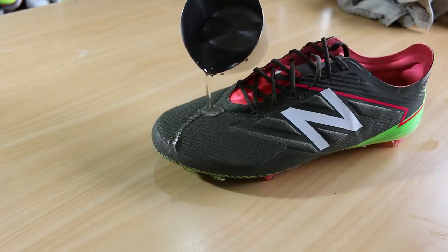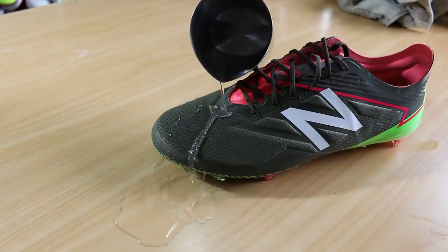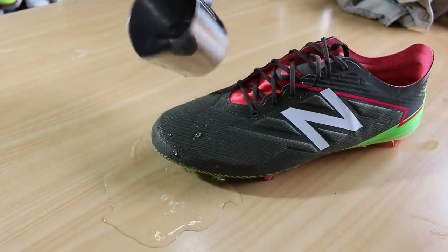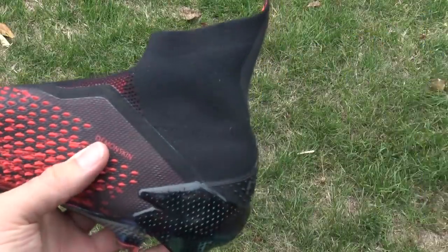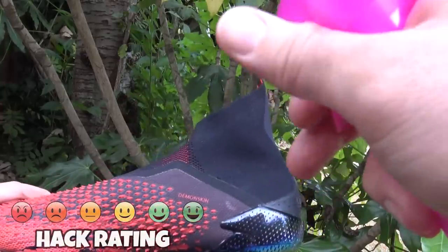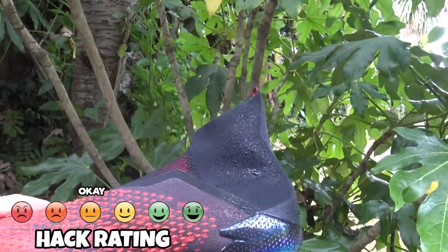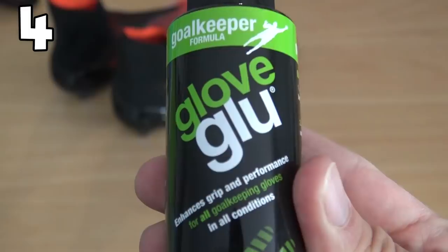Most boots already have something to do this though, so you don't need to add something like that. Now, these are a pair of Furons that New Balance made, and they had that kind of water repelling upper as well, which we thought we'd try on the collar of the Predator 20s. So we've added just a little bit here to try and make the collar repel the water. And actually it does work a little bit, it's okay. But how wet is the collar going to get? Not massively, so I don't really recommend it.